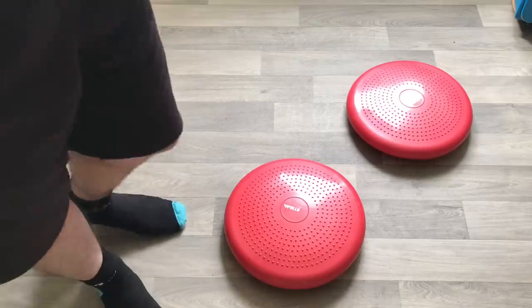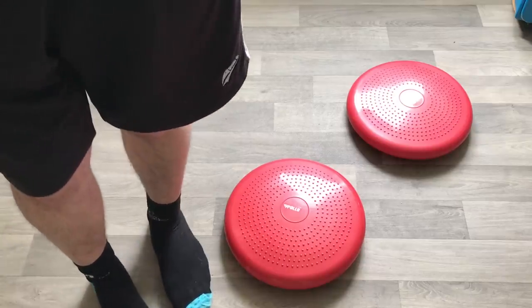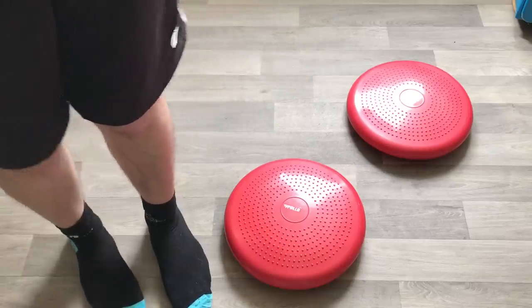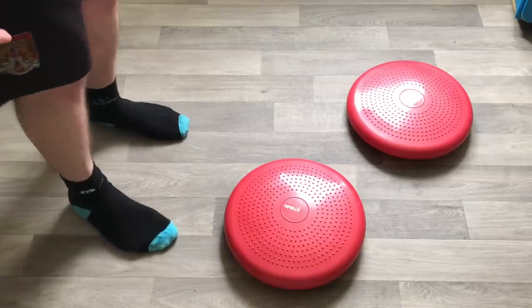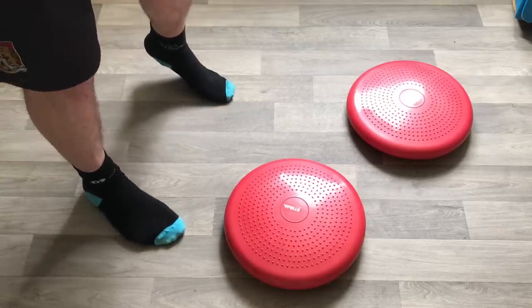Now what this is going to do is provide you information on what part of your body is adjusting to give you your balance. Ideally, it should be none. Now the thing is, here where I'm standing in my dart stance, I'm okay. It doesn't matter because I'm on a flat surface.